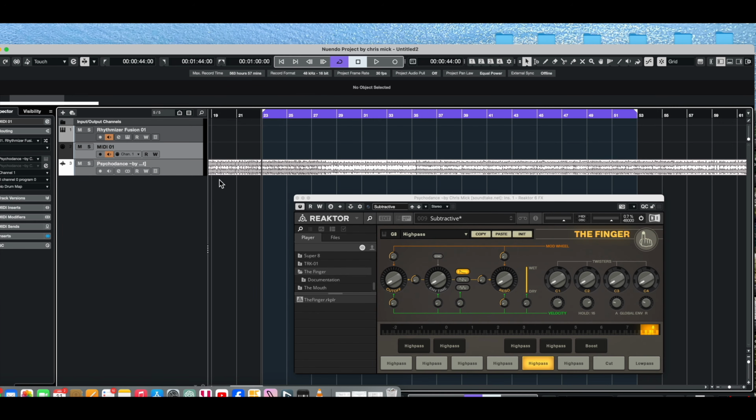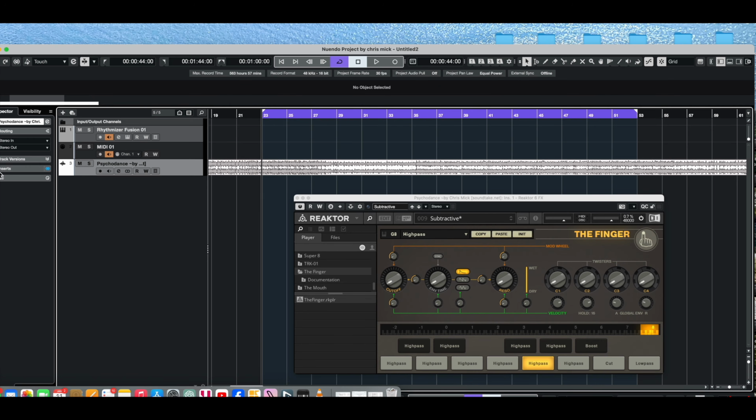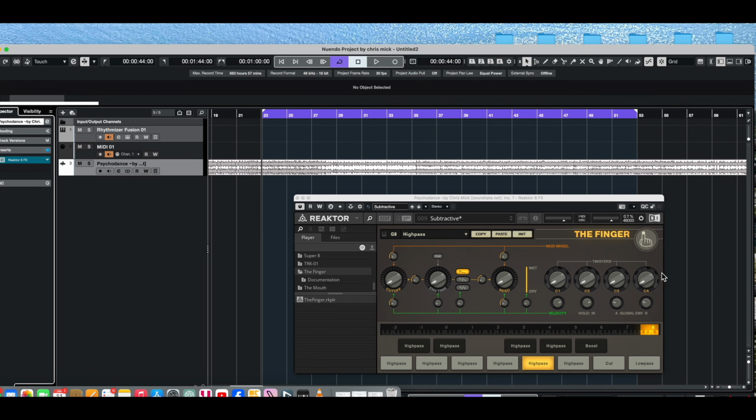That's a track I did. And Psychodance has an insert, and this insert is Reactor 6FX, and within 6FX there's a wonderful The Finger. And you see, when I press one button now on this track here, it's steering the finger that is affecting Psychodance. Let's listen to that.